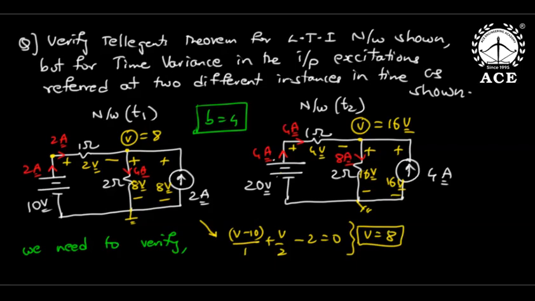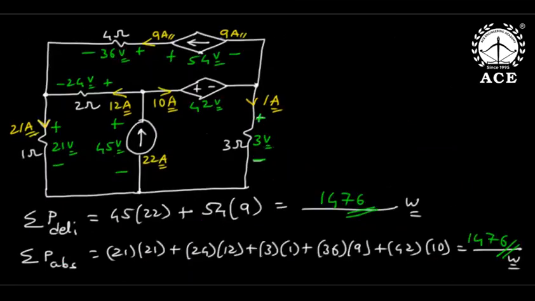Sir, and then the first problem of Tellegen's theorem. Tell me, what is your doubt? Sir, how did you get that 54 volts across? Write a KVL. Suppose you don't know, let us say this is some X volts. Write a KVL, starting here: minus 42 plus 24 minus 36 plus X is equal to 0. So X is 54. Plus 54 confirms that my polarity is correct and I took 54 only. That is the meaning.